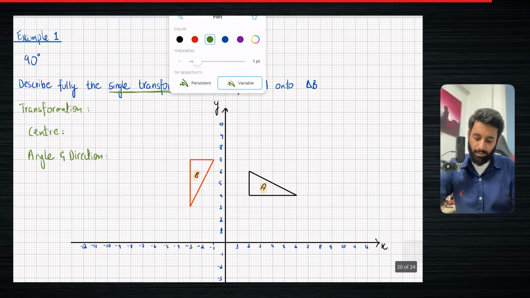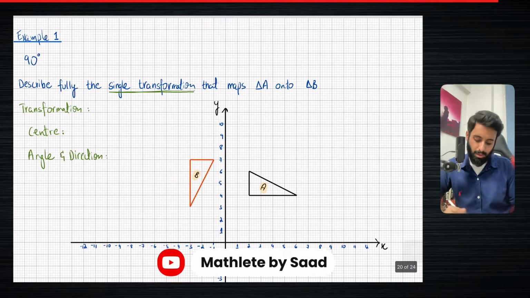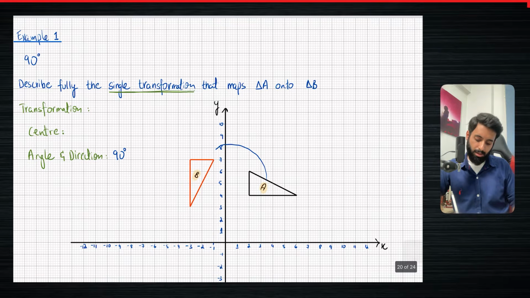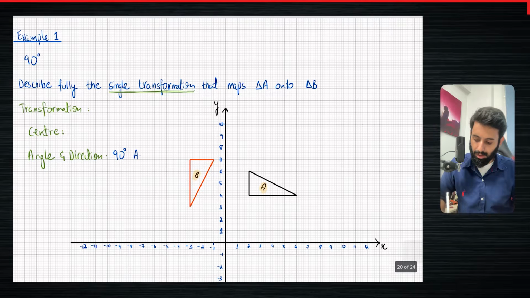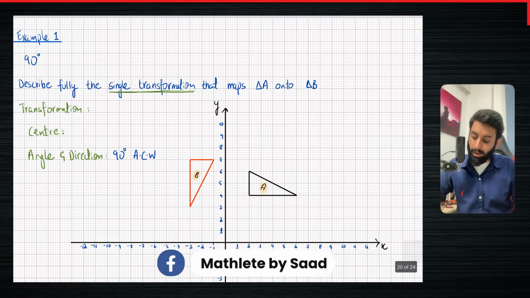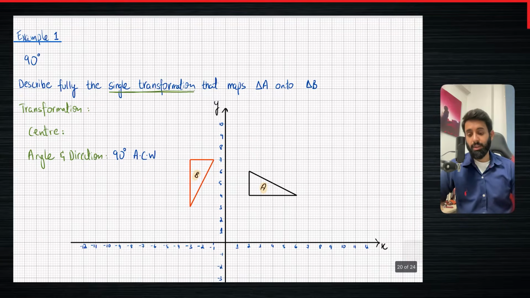So a couple of things that we can immediately point out is that since A is being transformed onto B, you can see that this line was initially vertical, it has now turned horizontal, so it's a no-brainer that it has been rotated 90 degrees, and you can see that this is the direction in which the image has ended up. So that means it's going to be 90 degree anti-clockwise. So this is something that we can point out straight off the bat. However, finding the center is something that's challenging.